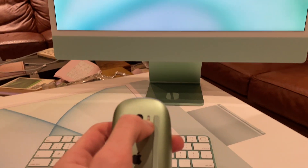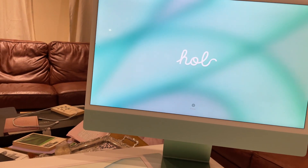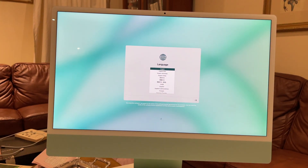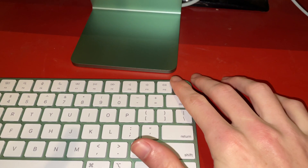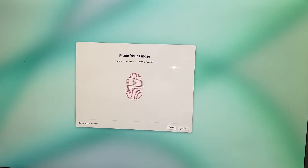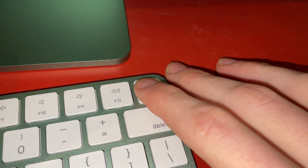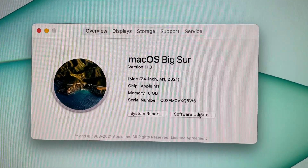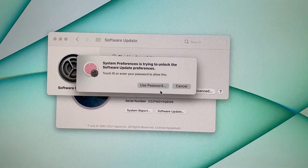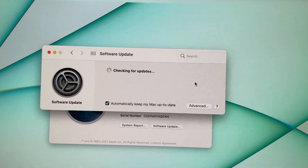It tells you how to get the mouse and everything set up, so we'll turn that on. And it says hello on the screen. Looks like we got the mouse. Oh, even the setup screen is color-themed — that's really nice. So from the factory this comes with macOS 11.3, so we will go to software update and update this Mac and see if it's any better.